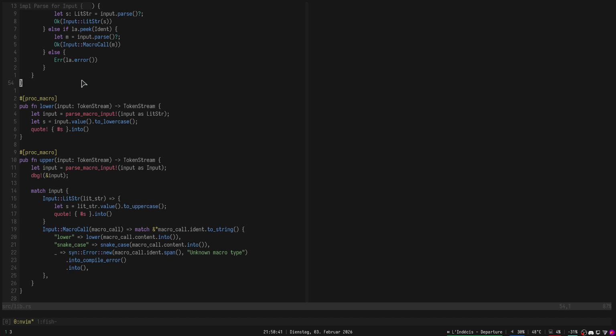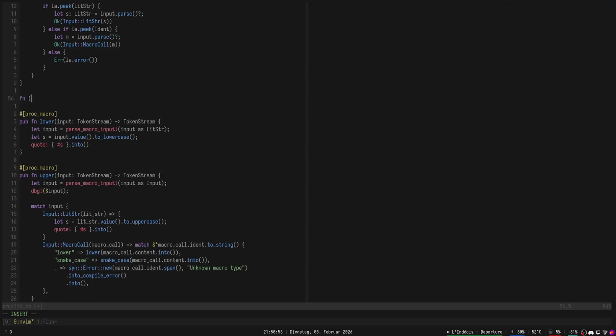So we need a function that can do something. What can it do? Basically, it needs to take fn macro, do something. Macro, which is going to be, oh fuck, that's a keyword.